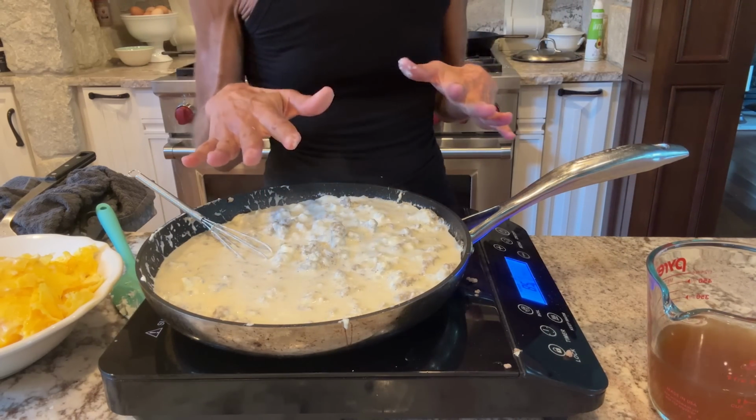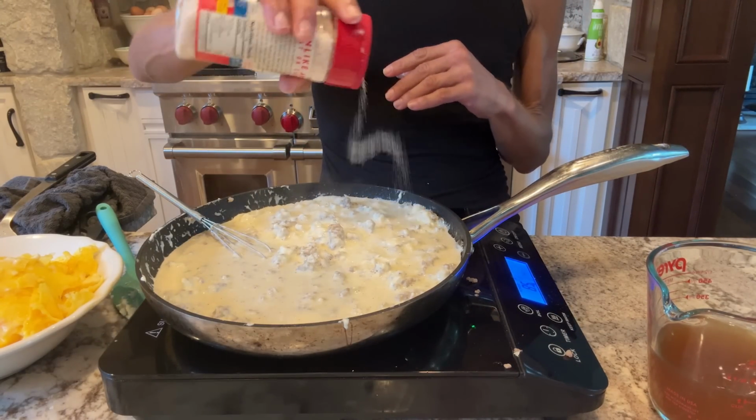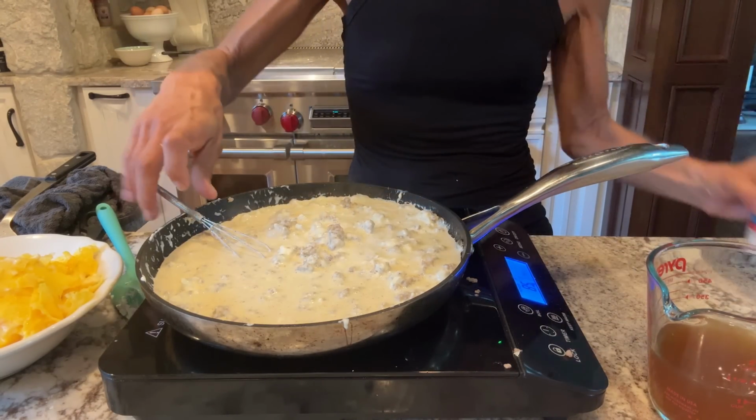And then you taste it, season it up. I have my Redmond Real Salt. The pork does have some salt in it, but I want to add a little bit more.